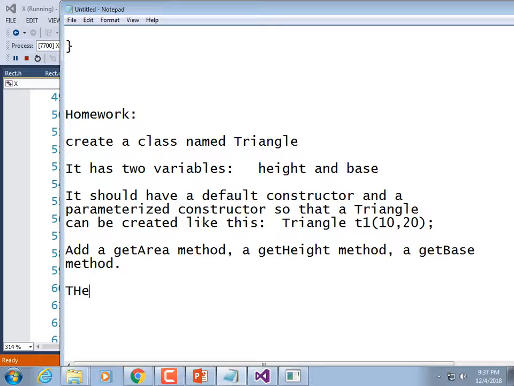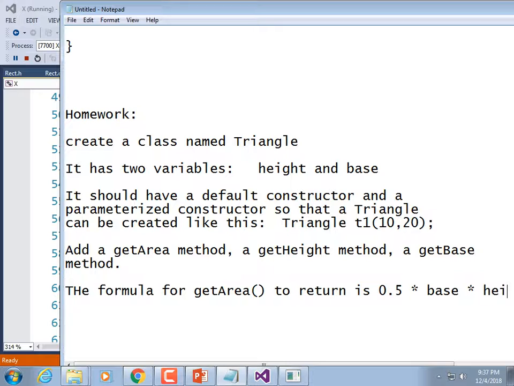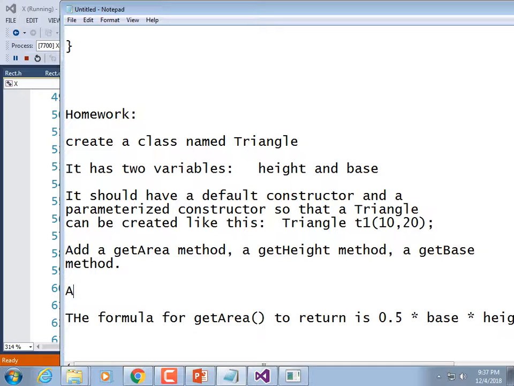The formula for get area to return is 1/2 times base times height. We also want to add a set base and a set height method.